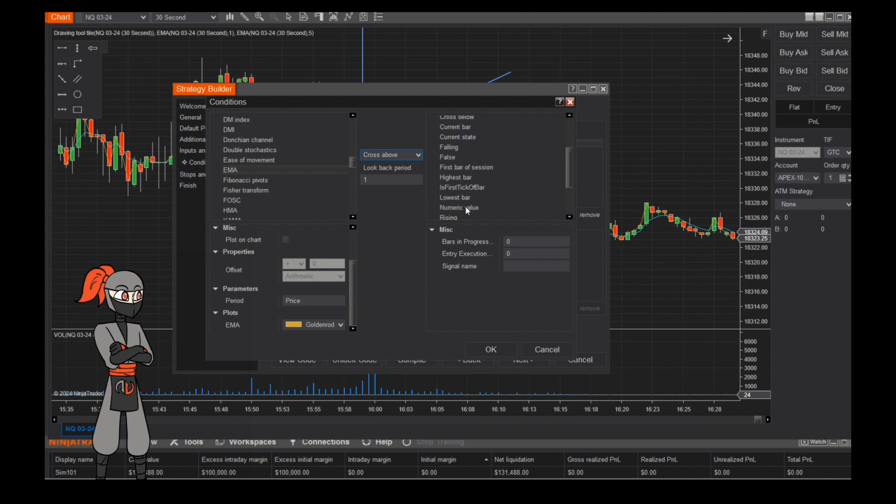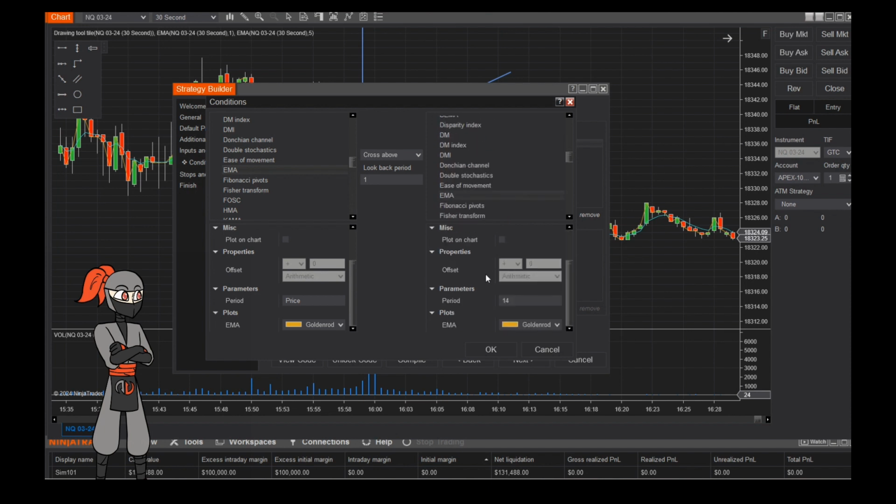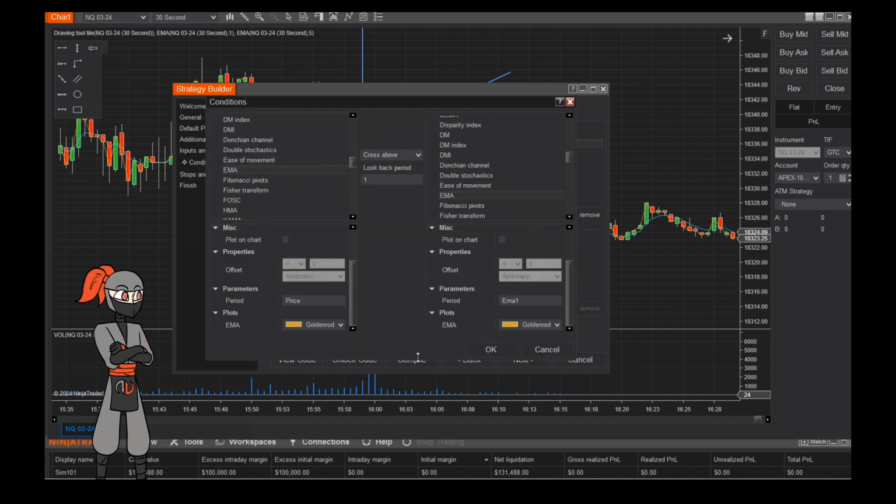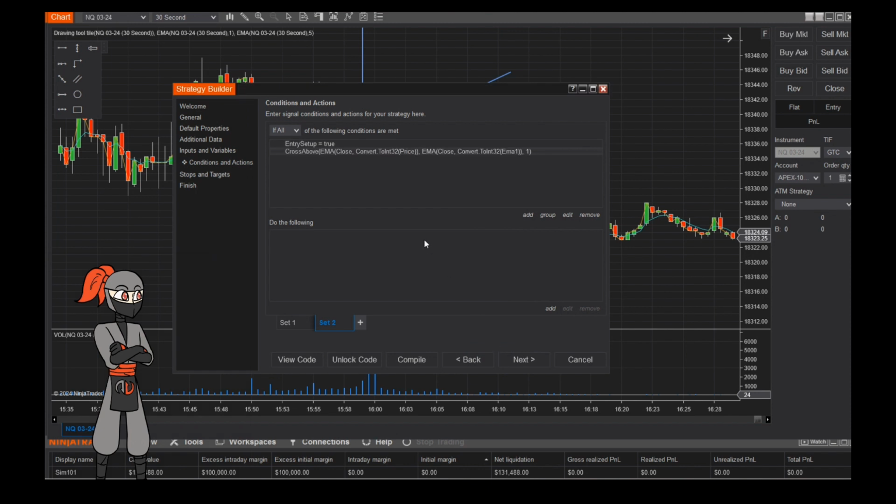It'll remain at 1, and essentially whenever this EMA crosses over our EMA 1, which will have our setting of 5 like we did before, that's going to trigger a long order.